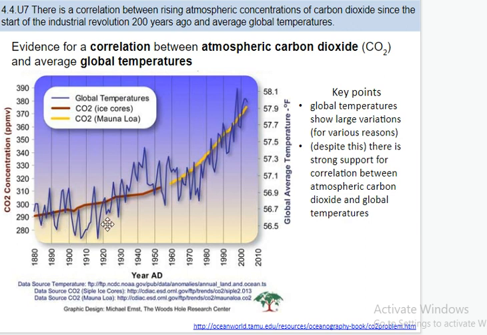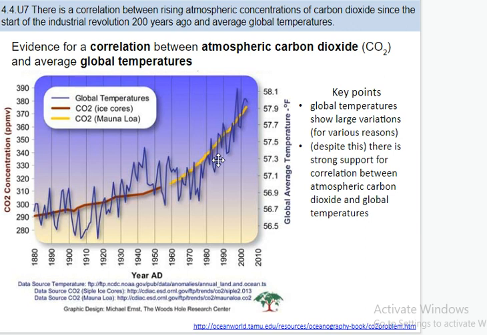You can see there is lots of fluctuation in the global temperatures. We can't figure out what that is, but maybe you can look at that later. But you can see the trend is the same. It is going up at a startling rate, and it is getting more and more pronounced in the last century.